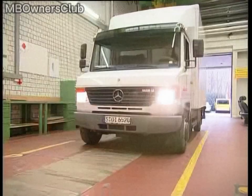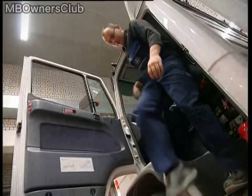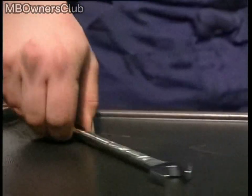The Vario 670 model has been around for a while now, because it has proven to be a very effective vehicle over the years. The dashboard on the Vario only includes the essentials.